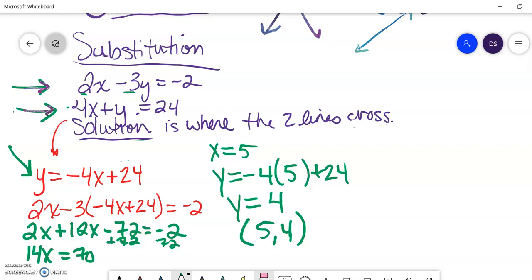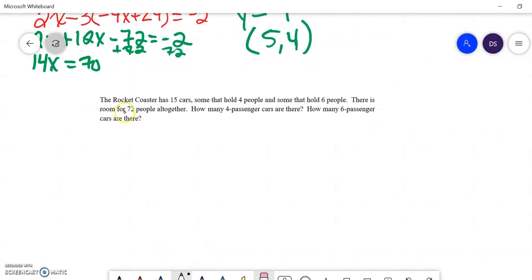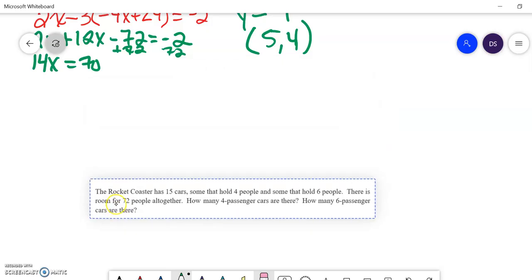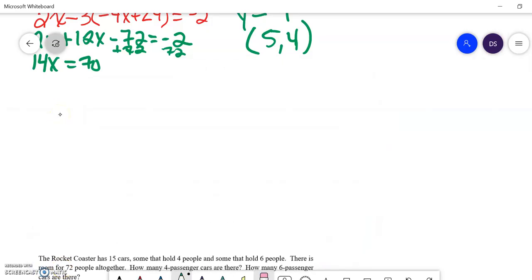The only thing that could make substitution or elimination any more difficult is if you had fractions or decimals, which we will again encounter when we come to class together. We'll do some more difficult ones then. But for now, just understand that that's how we do substitution. And again, I'm pretty sure that most of you have already done them.